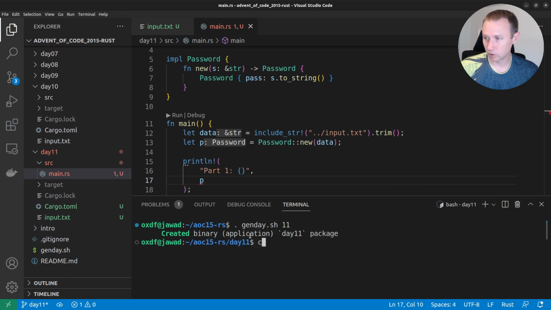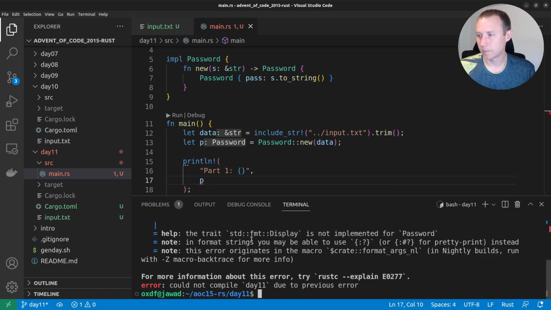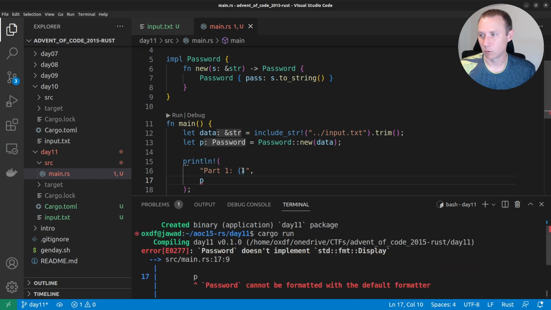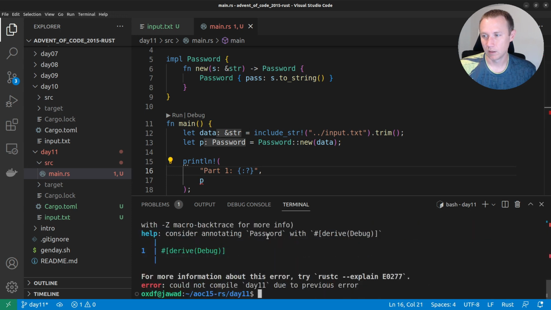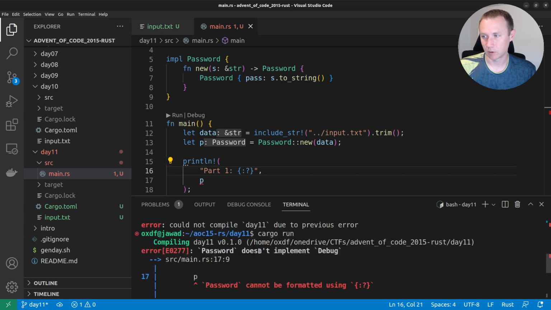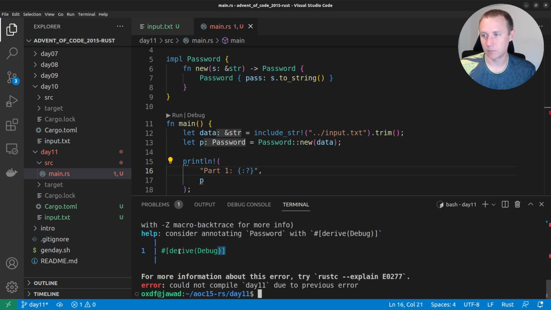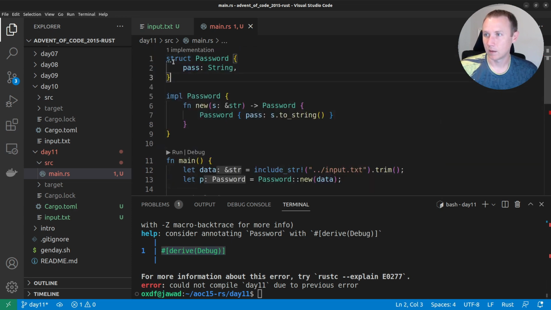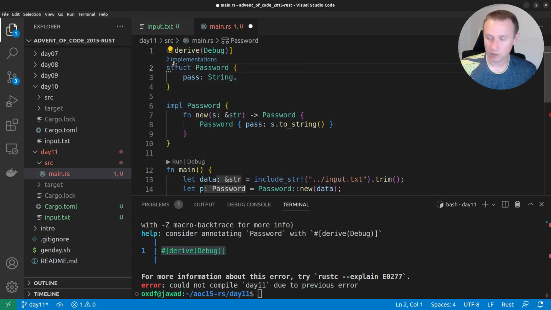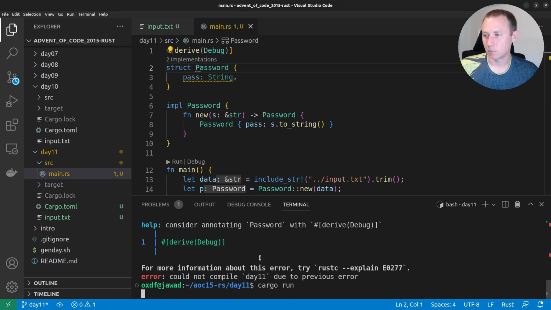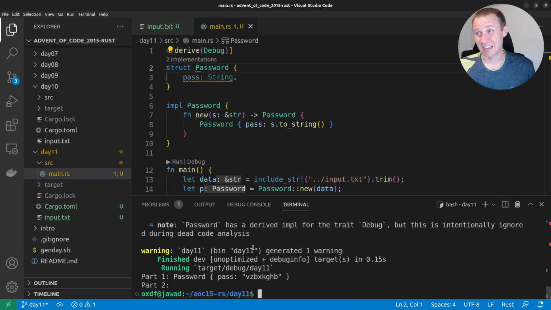If I cargo run that, it's going to say it can't handle the default formatter. I can try the debug formatter, but I don't believe that's going to work either. It's not working there either, but it does give me this derived Debug bit that if I copy and put right in front of my struct, now I can debug print it, as long as all the objects inside of it are debug printable, which the String clearly is.